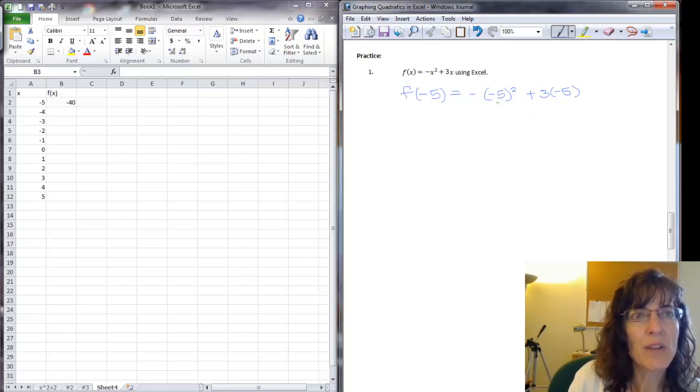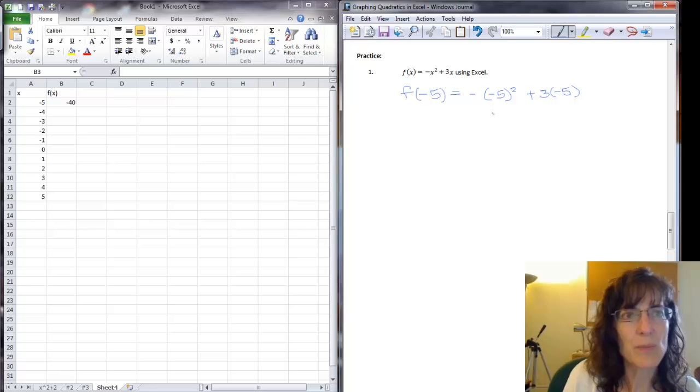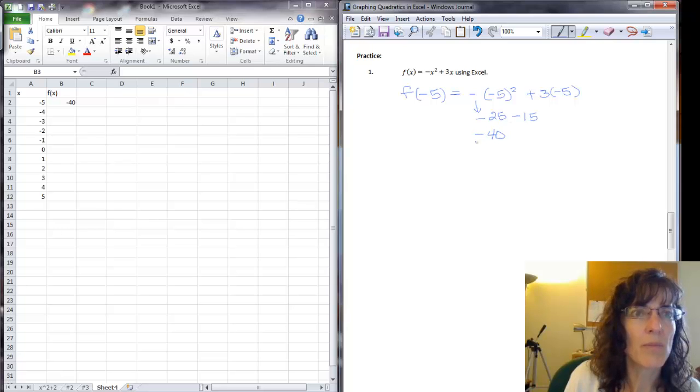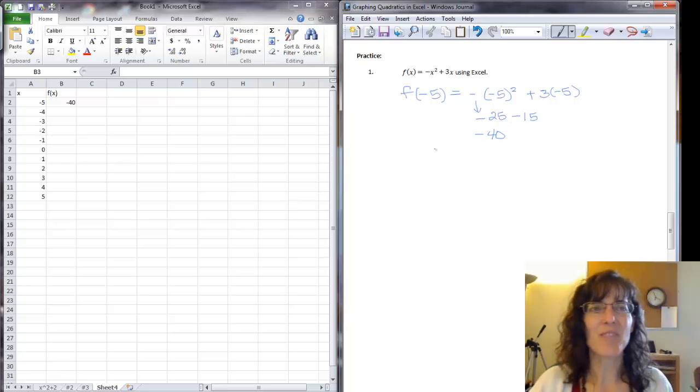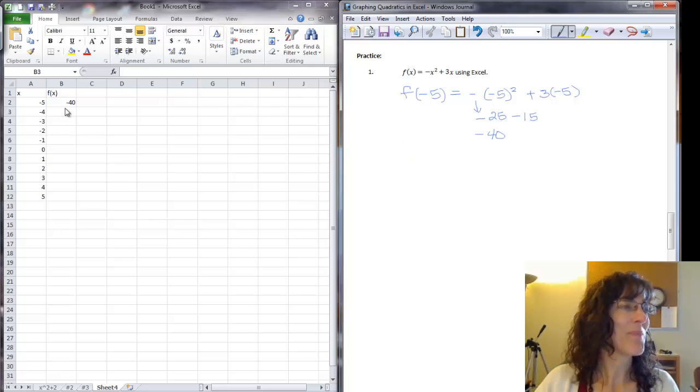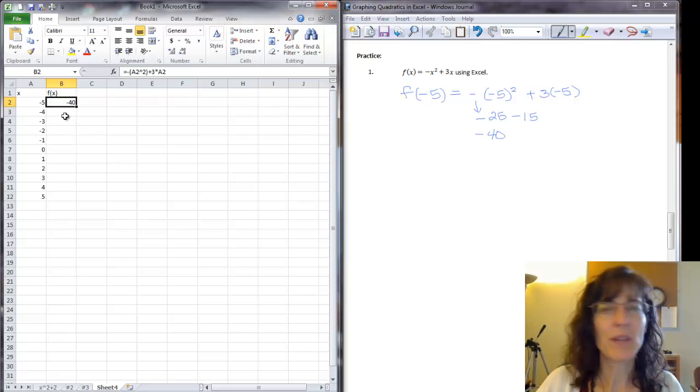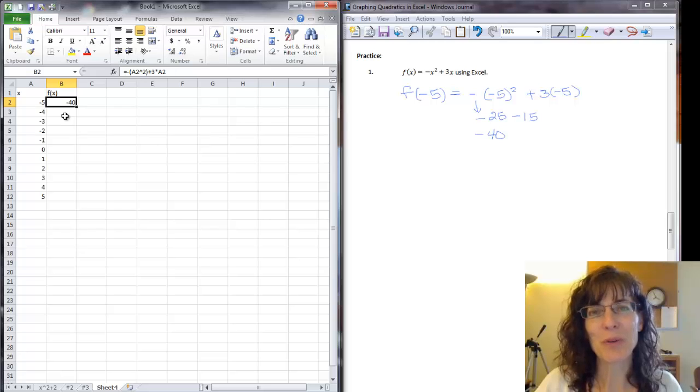So we have -5 quantity squared, that gives me a +25, but then bring down the negative, and then 3 times -5 will give me -15. When I add those, I get -40. And that's what Excel gave me. So happy days. Now click on the -40. That just means we remembered to put the parentheses where we needed and the multiplication symbols where we needed. So we're doing a good job.